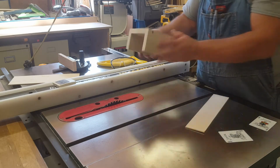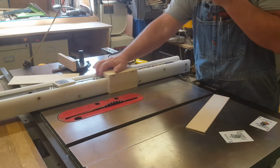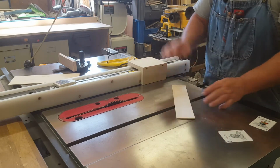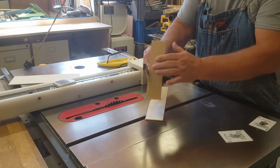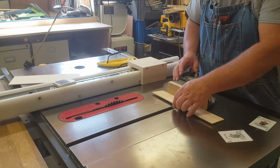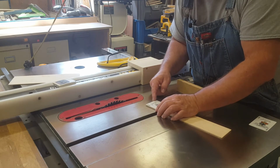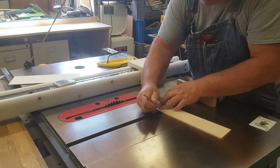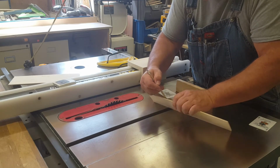So what I do, I have this little block here I made to fit perfect on my table saw fence right here, and it slides. Because you don't want to bind your card in between the fence and the table saw blade. And then I have my miter slide here. On mine, I got some sandpaper on this piece of wood here. That's going to help so that the card doesn't slide as you're cutting. And you're going to take your card and get the length of it measured up. Lay it on there. Get the length of it measured up right like that.